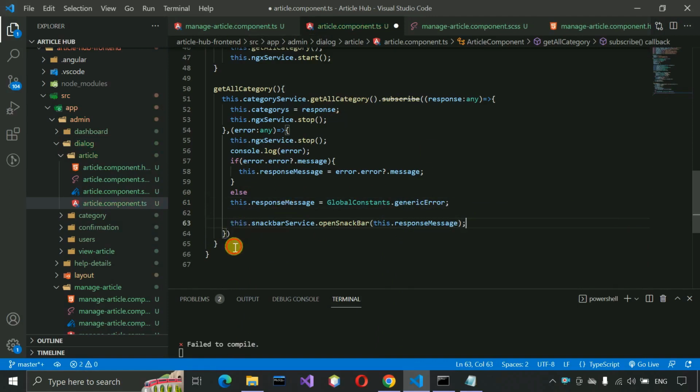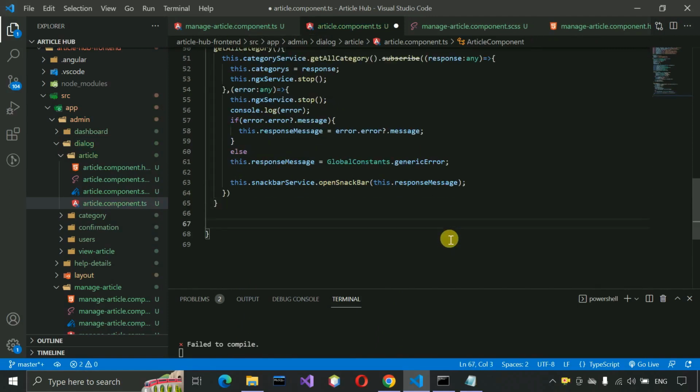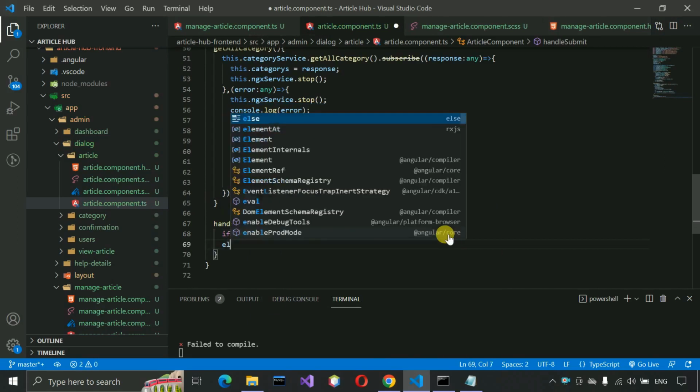After that, here we need to handle the submit, when someone submits the form, so handleSubmit, and here if this.dialogData is equal to edit, then we have to call something, and else.